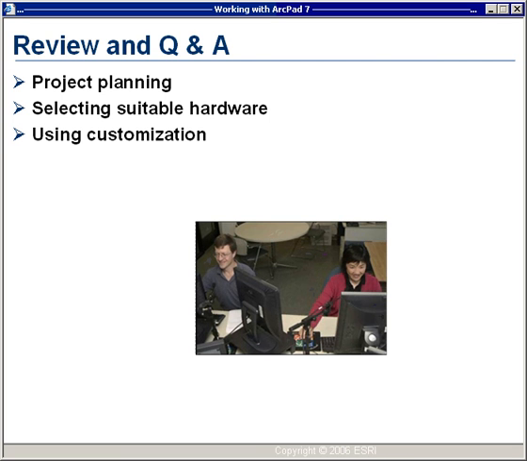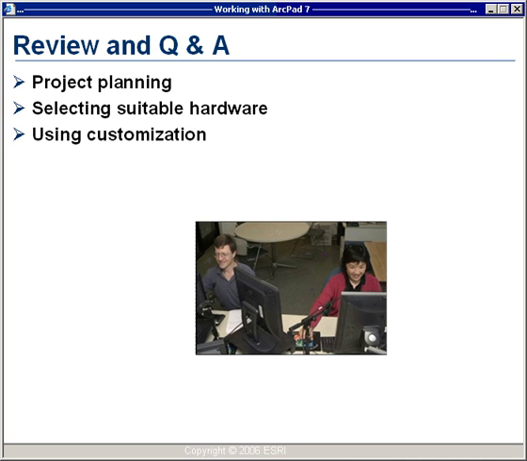Miguel from Island View asks, are there significant differences between ArcPad Application Builder versions 6.0.3 and 7.0? And the answer is yes, there are numerous differences between these different versions of ArcPad Application Builder. If you're using ArcPad 7, then you need to use ArcPad Application Builder 7.0.